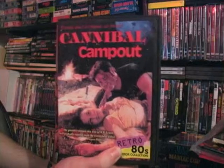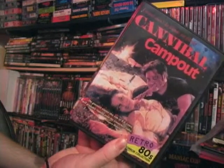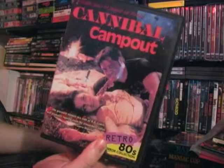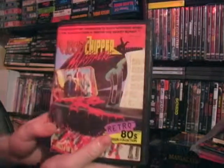They didn't do their research. They just found the first print. If you want to see a good print of this movie, pick up a VHS. Don't rely on this DVD. Other than that, the features are really good. We get a lot of insight from the people who acted in it, and some interviews from John McBride, of course. Then, Wood Chipper Massacre.